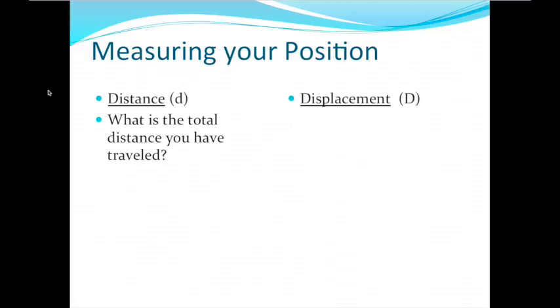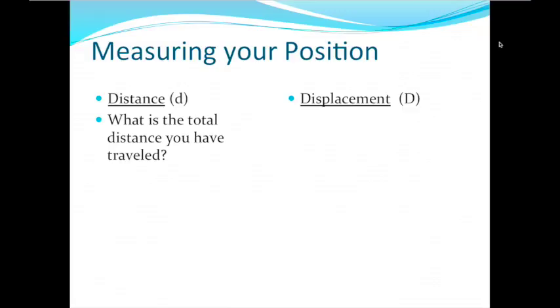Okay, displacement. Notice that over here we signify it using an uppercase D. So when we're talking about things and I want you to worry about the distance of an object, we'll signify that with a lowercase d. If I want you to worry about the displacement of an object, we'll use an uppercase D. That way you understand, if you're not around, what we're talking about.